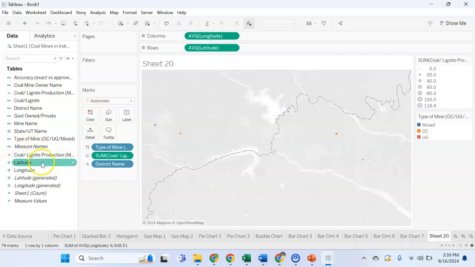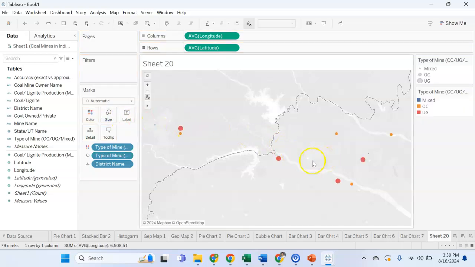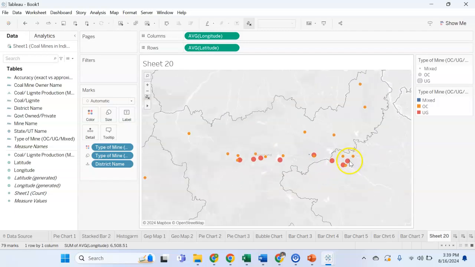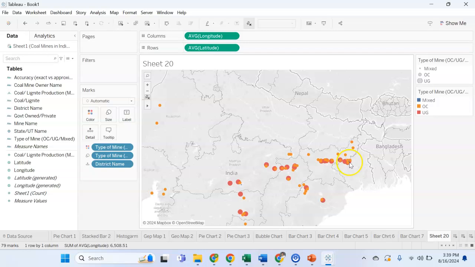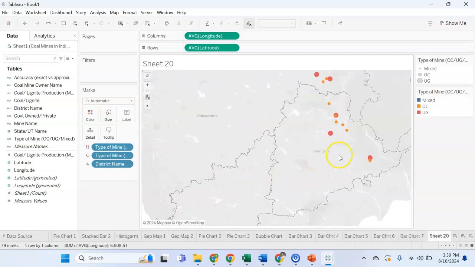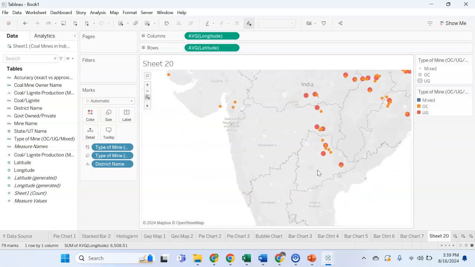And I'm going to put the type of mine in size as well, so you can easily see the color here. There are underground mines, these red spots, and we have them at multiple places here. Also, there's one underground mine in Telangana.